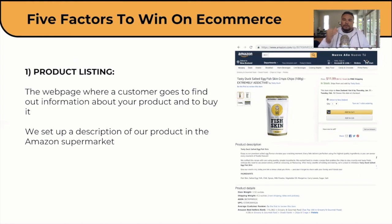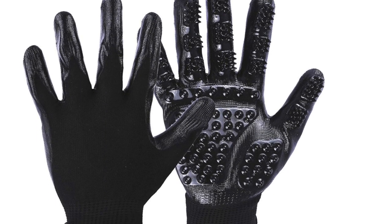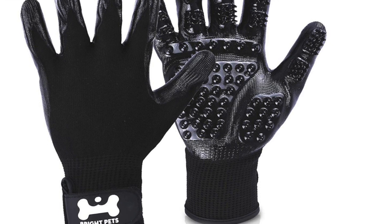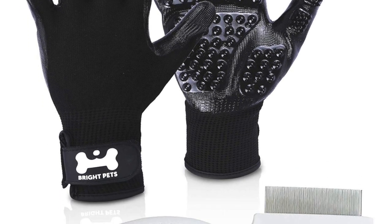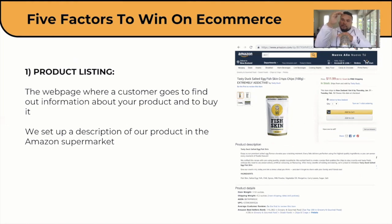There are some tips with photos that I'll give you. There are 3. The first photo is a great photo like the one that we've got here, which is our product surrounded by a white background. A tip for that is to have a look at everyone that's on page 1, on the page that you're on. Have a look at the angle that they've taken their photo and change your angle, so that when it's on the same listing with everyone else's, it actually stands out a little bit. And that's the first type of photo.